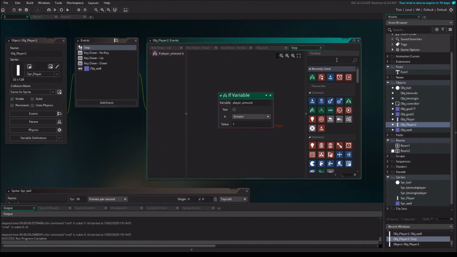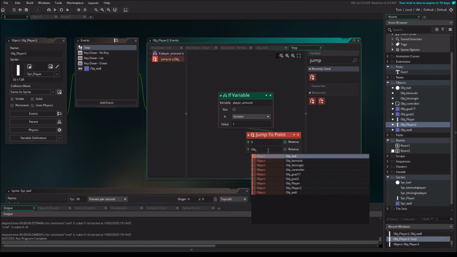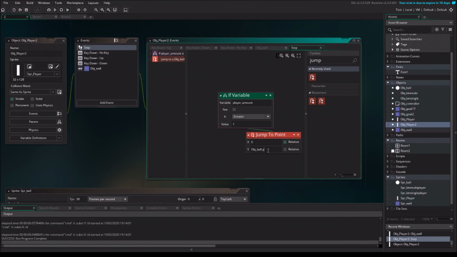Now we'll find the function jump to position, and we are going to set the x to relative and the y value to the object ball's y value, object ball point y, which makes the computer invulnerable.